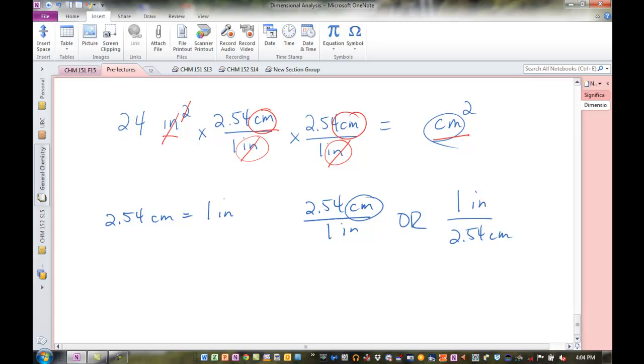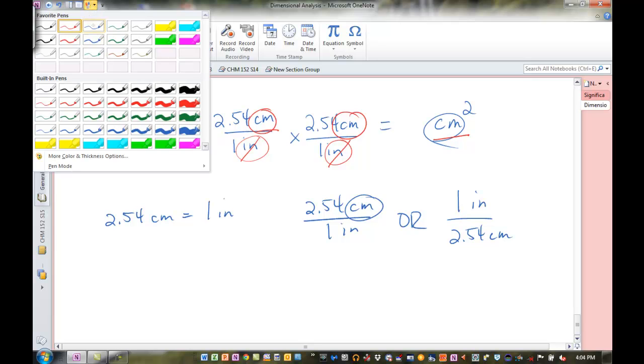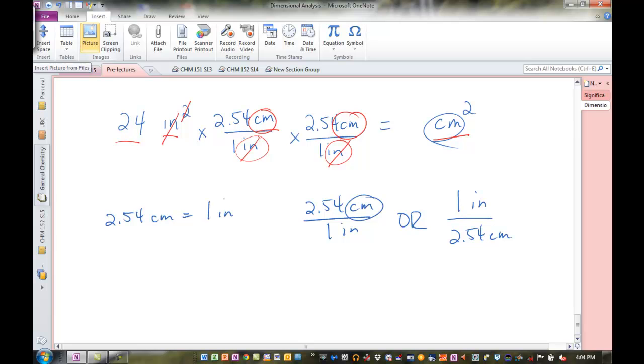And to two significant figures, because we only had two significant figures in 24, I'm going to have to write this in scientific notation because I came up with about 155, but we only have two significant figures. I actually have 154.8. So to two sig figs, this would simply be 1.5 times 10 to the second. Okay? We're going to have to round down in this case and write in scientific notation. Make sure you take a look at that.